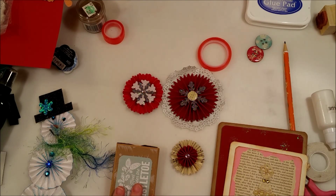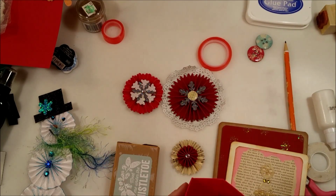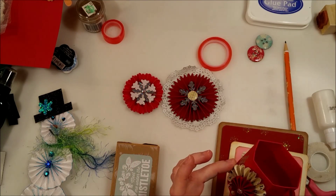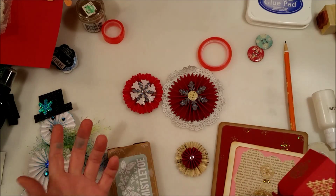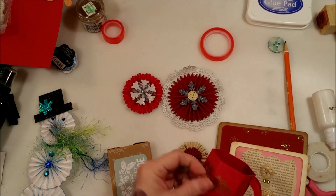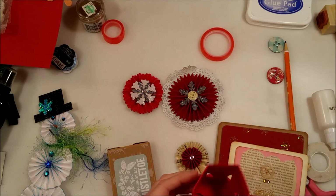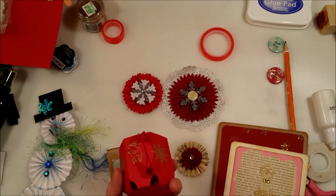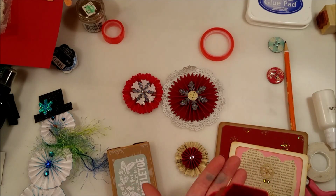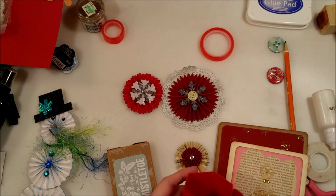I love you guys. I hope you enjoyed watching me fumble with this little cup, which I love. It's so adorable though. It's just so cute. And you can even make a rosette and put it on the front like that. You can take your homemade buttons and put buttons on each panel instead of embossing it. You could do all kinds of things. You could fill it with anything you want. So make some of these because they're really fast and really easy and they're so cute.